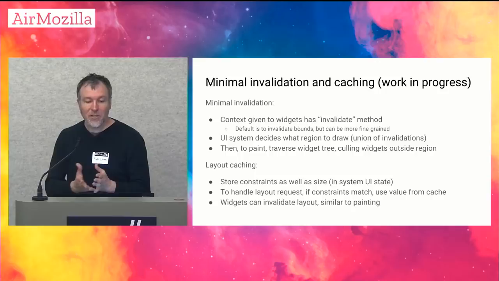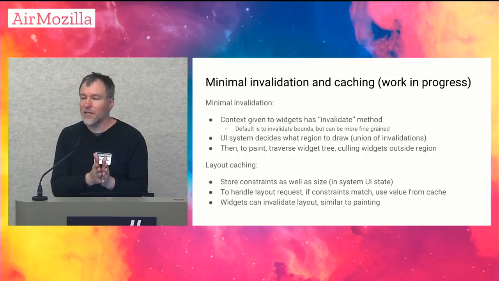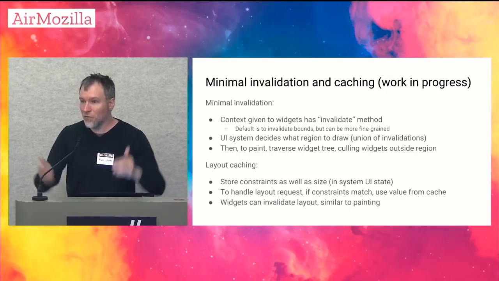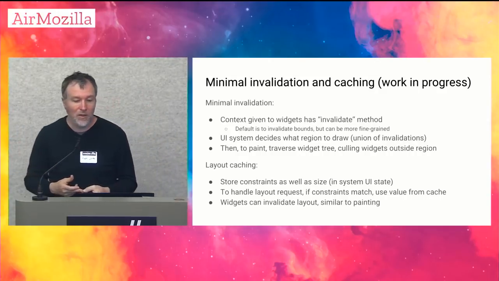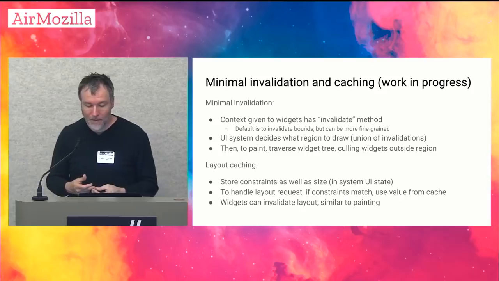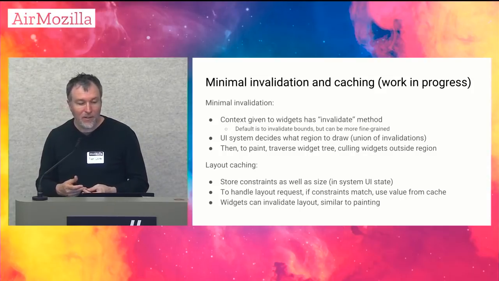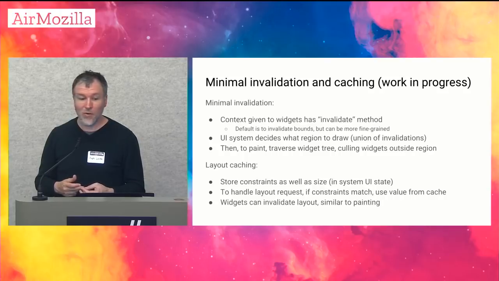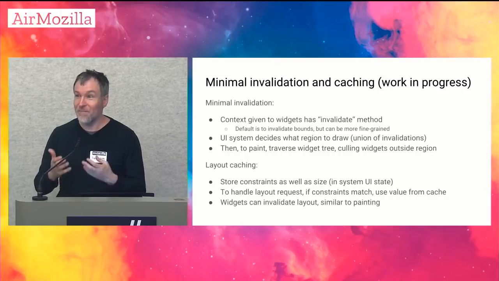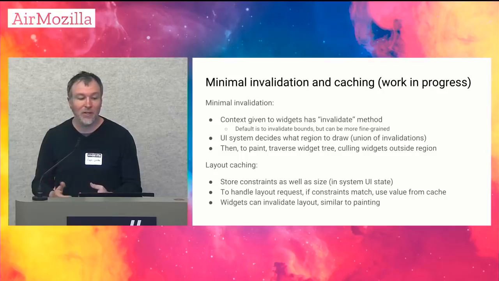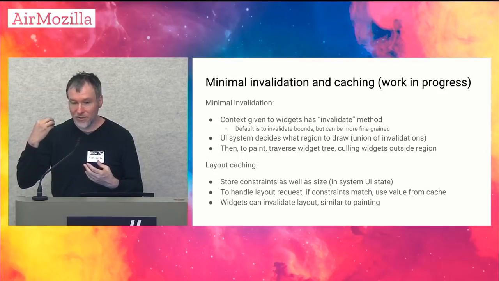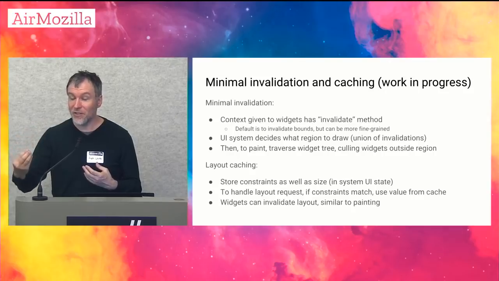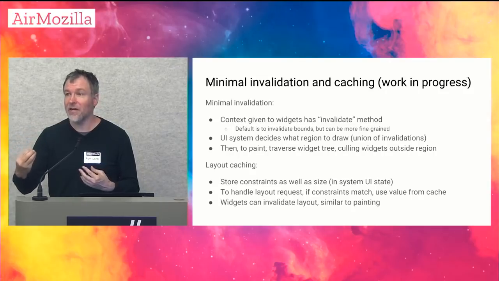Minimal invalidation is something GUI toolkits used to do, because if you were repainting the screen, it would visibly take longer than one VSync. So it's fallen out of favor a little bit, but I think it's still really interesting and important to do, if for no other reason than to reduce battery and power consumption, because doing this tiny amount of work is going to consume less GPU bandwidth and so on. So that's a real goal, and I've identified it as a real problem.